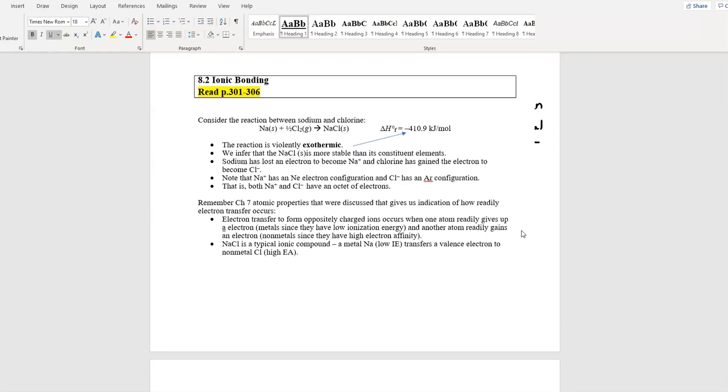Now what this means is delta H is the heat. The triangle means the change. So the change in heat: in the beginning, you have no heat, nothing. You haven't done anything. Then you put these two chemicals together and you have this negative 410. Now remember what that negative means. It means that it's exothermic, which means you lost heat, you lost energy, producing that salt. And how do you know?